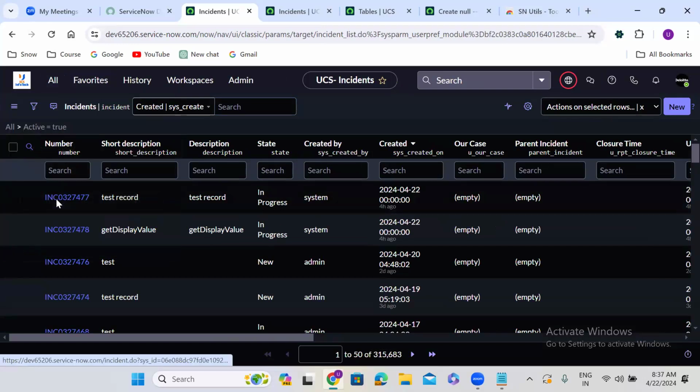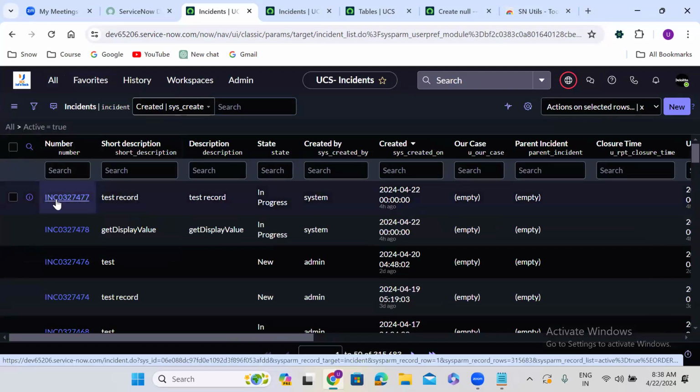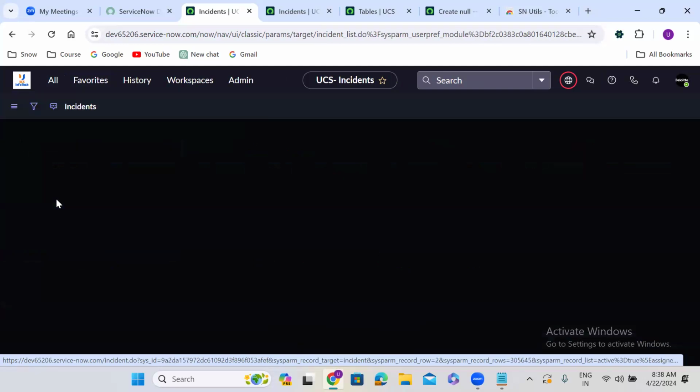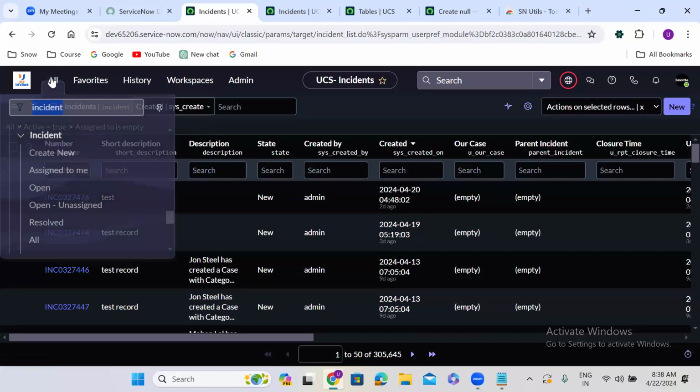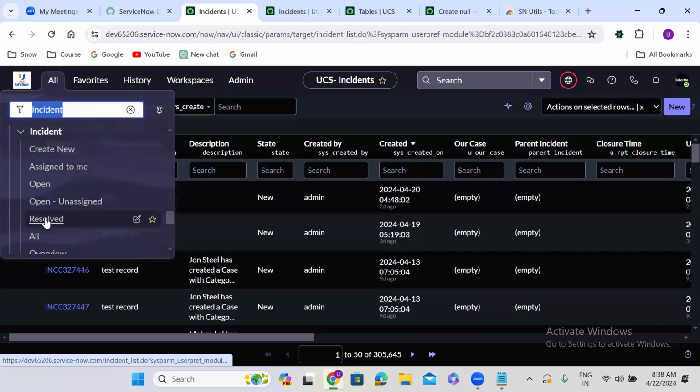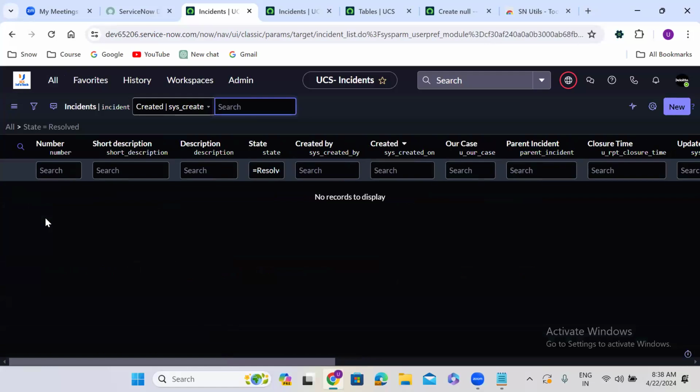And open and unassigned, where active is true and assigned to is empty. Resolved.